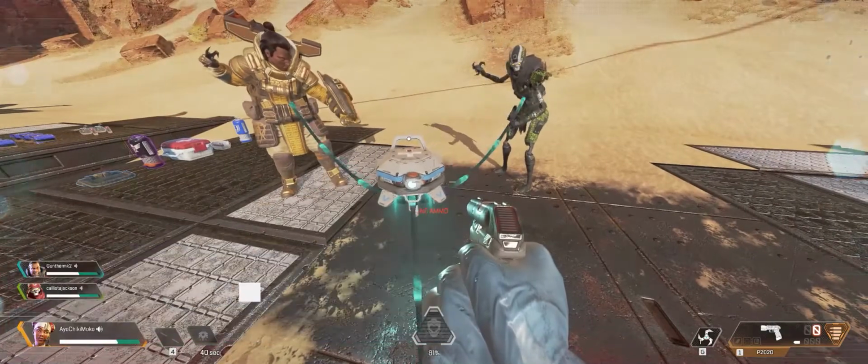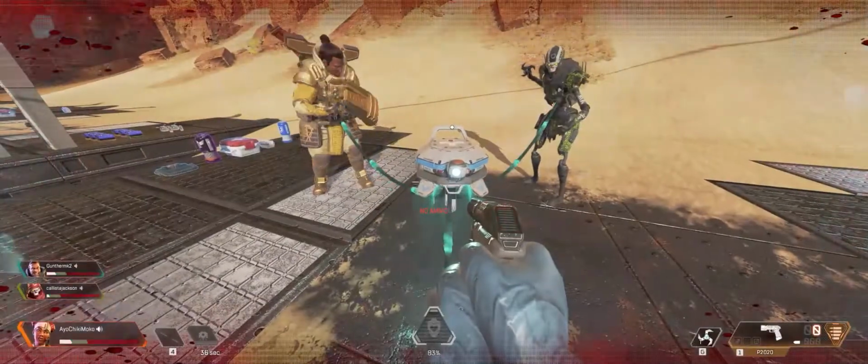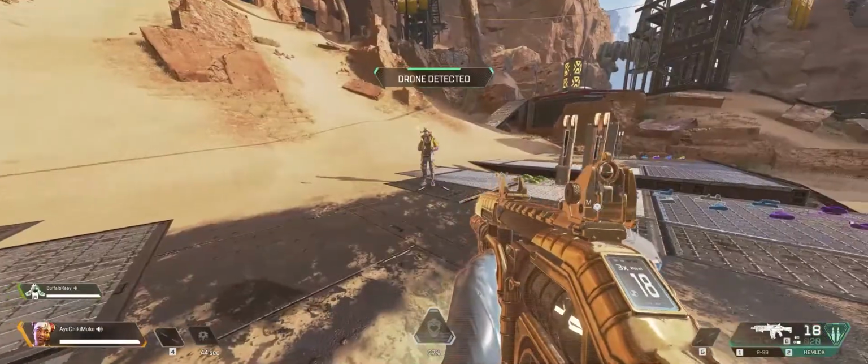Something else to know about the drone is that it will not be destroyed if you hit it with any bullets or explosions for the Tactical. So it's a very effective barrier between you and the enemy, similar to how Caustic players have canisters to use as cover.